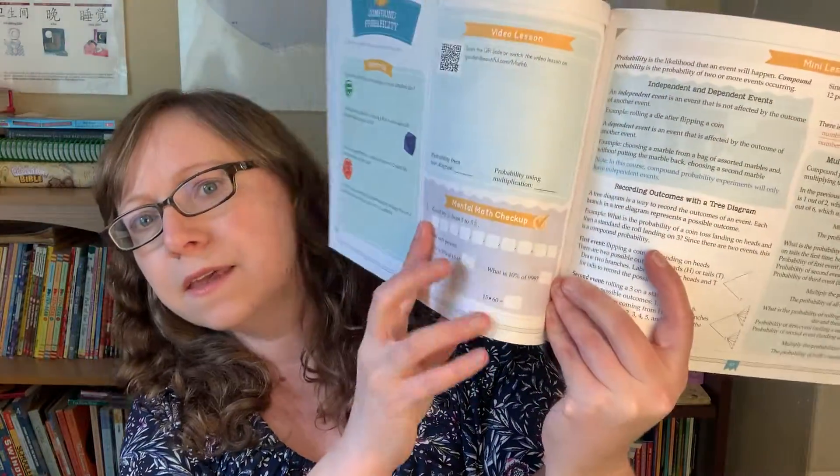I also got the answer key — you can get it online for free, but I find the answers are really hard to see on the printed version since my printer doesn't print red well, so I picked up the physical copy. I also got the Mental Math 5 book for her. We're currently working through Mental Math 4 while she completes Good and the Beautiful Math 5, since she wasn't ready for the mental math level before. Once we finish that, we'll start Mental Math 5. In Math 6, it looks like they incorporate some mental math into the lessons, so we'll probably just do it as part of the lessons.